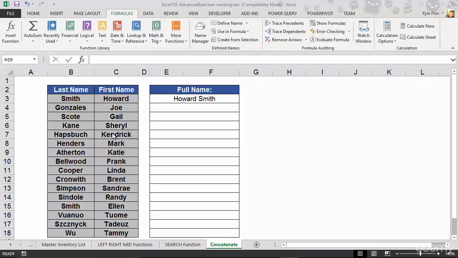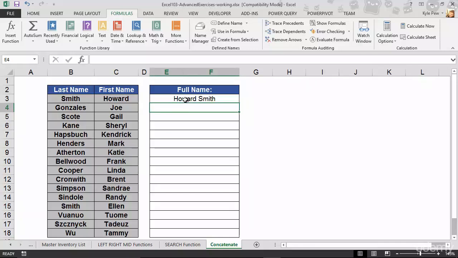But occasionally, you're going to want to combine these two values together into one cell. Perhaps you're creating mailing labels. You're creating some fancy report. Whatever it might be. But I want to combine these values together. Well, to do this, you've actually got multiple ways to do it. We're going to take a look at a very common feature here called the concatenate function. Watch this. And it's really simple.